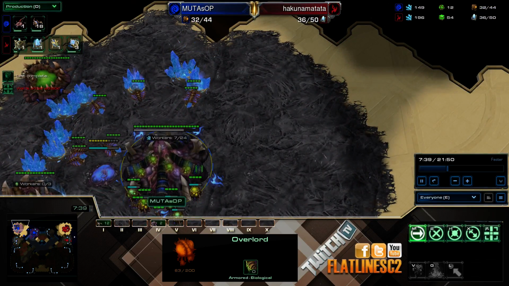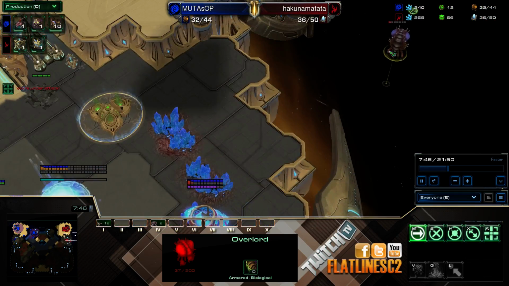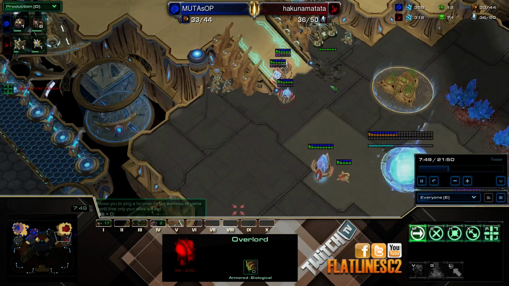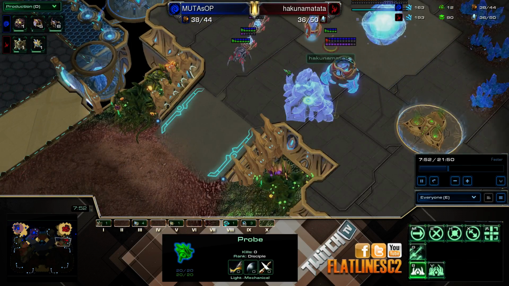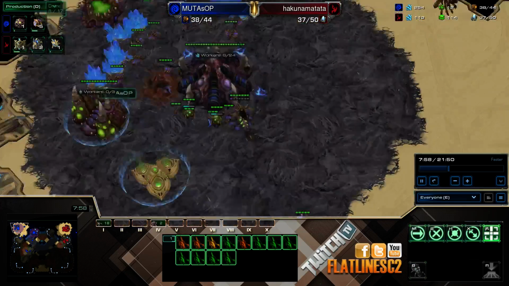Alright, more lings on the way. So it looks like he wants to bust through my ramp here, which is the wrong call for him, because it doesn't take that much to build buildings right here to wall this off. And now he's droning.